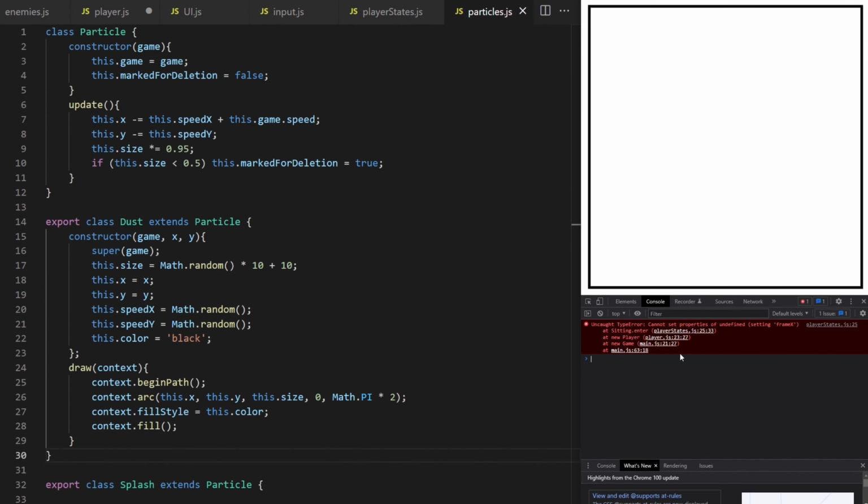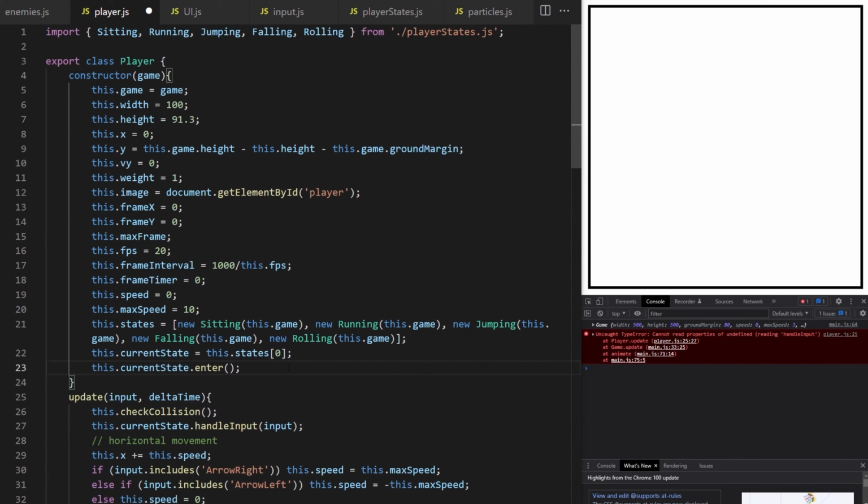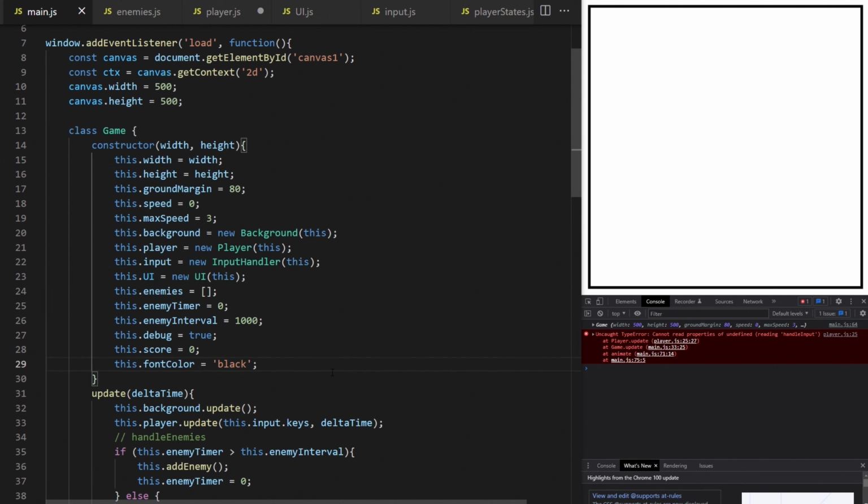Now we are getting some new errors, and that's because I'm passing game object as an argument and immediately I'm triggering that state class and its enter method, but at this point the game object is not yet completely loaded, so the initial state is failing. I need to cut these two lines of code, and I only want to run them when the rest of the game object is ready, so at the end here.